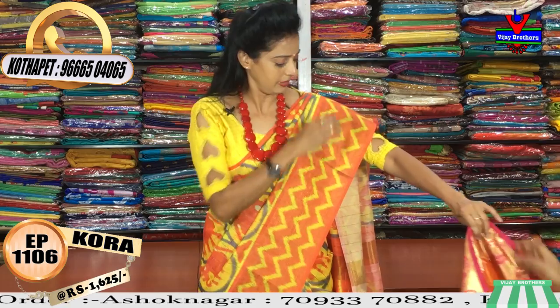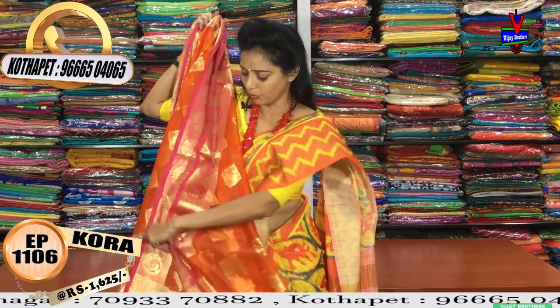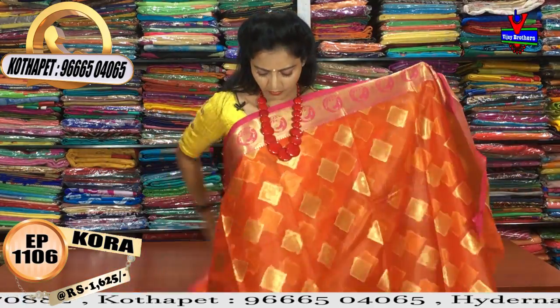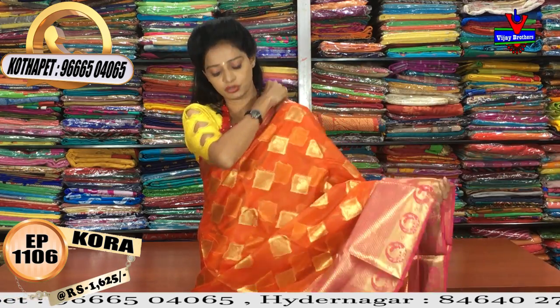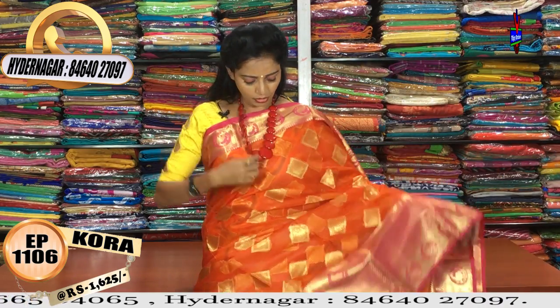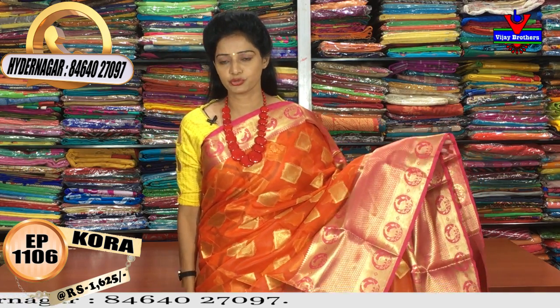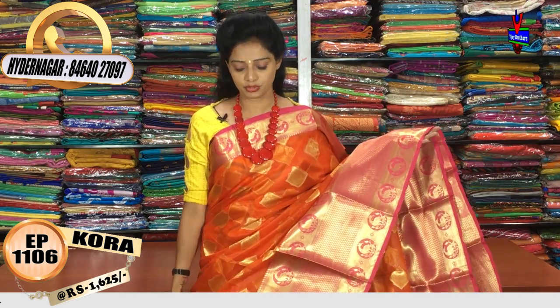Next is orange and pink color — an evergreen color combination. The borders are orange and pink. There are very nice varieties available in our three showrooms. I will choose the same color in the design. I will choose two fabrics — first the fabric, then the color. I am looking at a yellow color option as well.